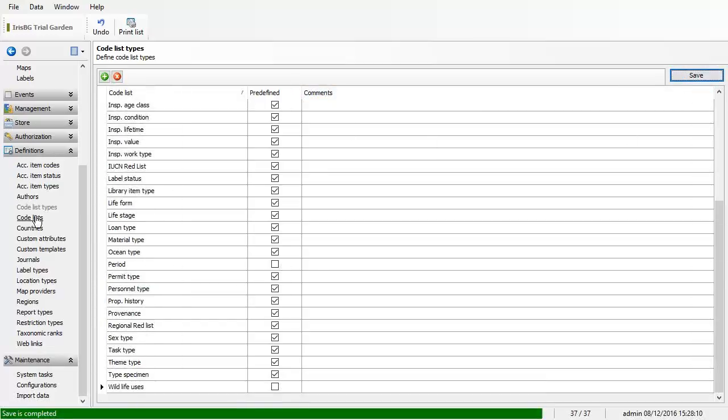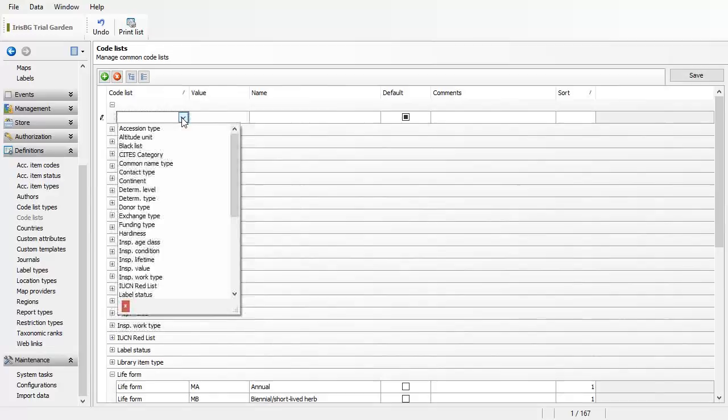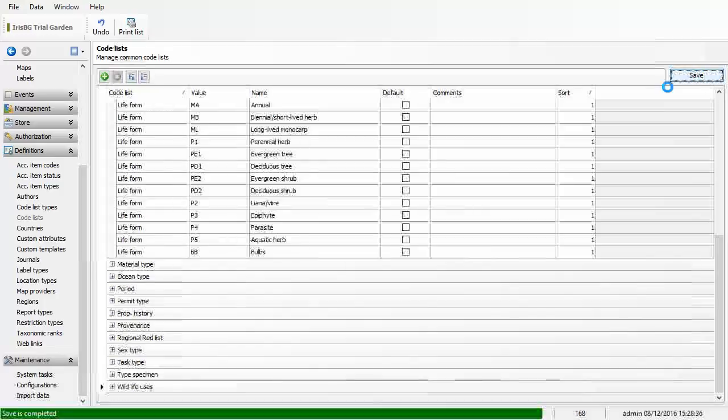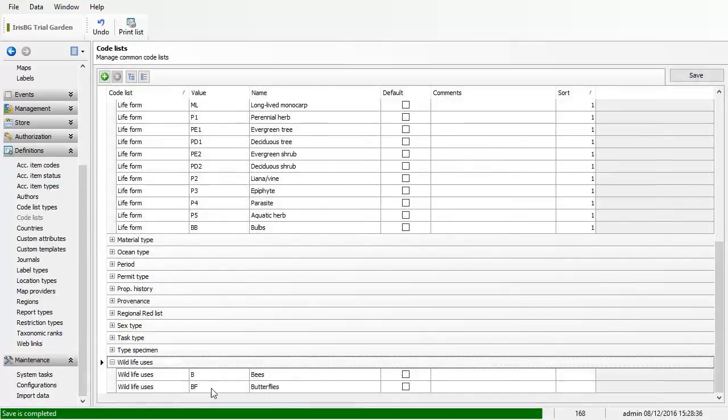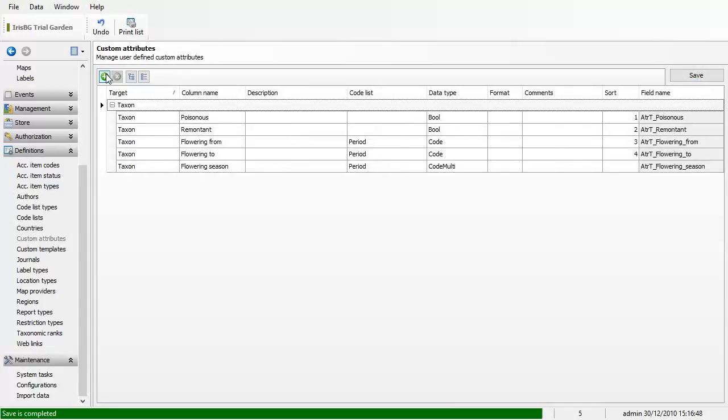This is getting nerdy here. Everybody's getting nerdy. So you click new code list type, and then you go down to the wildlife uses that you just added, and then you can add bees, birds, butterflies, whatever else you want to add to that list. So it's a 3-step. You say it's all wildlife uses, then you define what those uses are, and finally you add your custom attribute of wildlife use, so you can pull those items out of your list to store with your taxon.